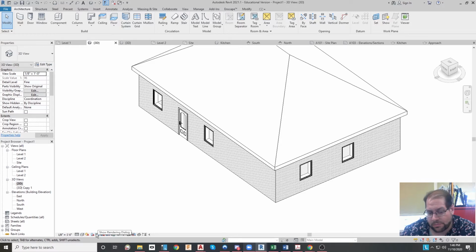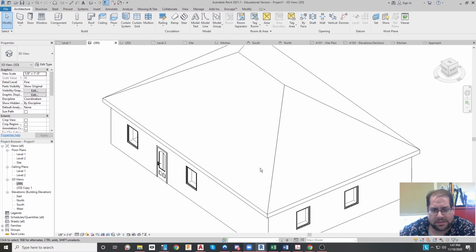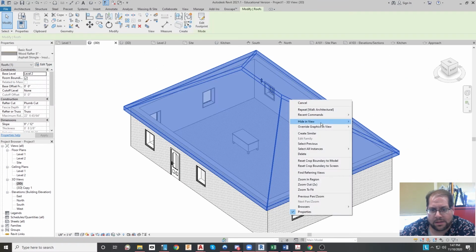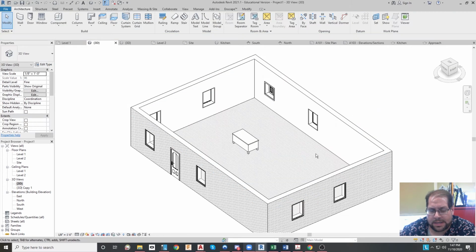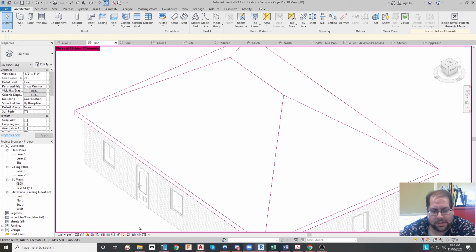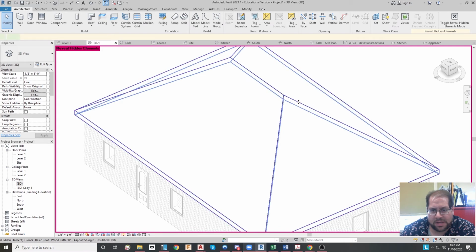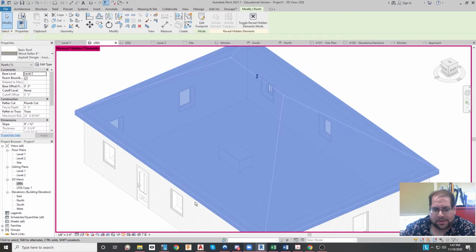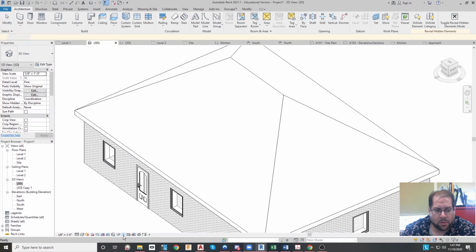You could bring up the rendering dialog, whether or not certain items are hidden. Like if I didn't want to see the roof in this view, I could just click on it and right click it and pick to hide it in this view. And then it's gone. But then if I hit this little light bulb, it'll show me what was hidden highlighted in pink. So that's the benefit of this toolbar. It allows you to access different things and be able to really have full control of the way one view looks.